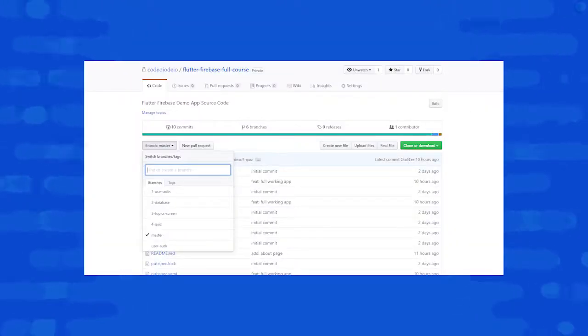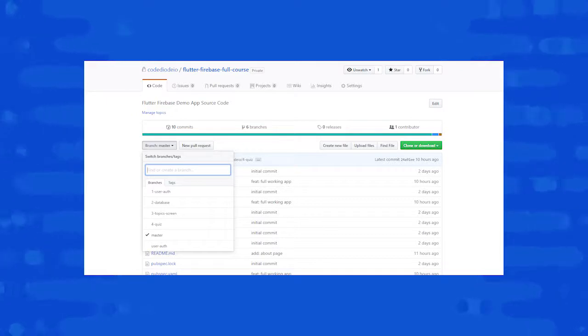The source code for the app is available on GitHub, so you'll want to clone that repo down to your local system. You can use that as a reference, and you can even run it in Flutter locally, and it will use my demo project to display the actual data in the app. However, I recommend creating a brand new Flutter project and following along with this course from scratch.